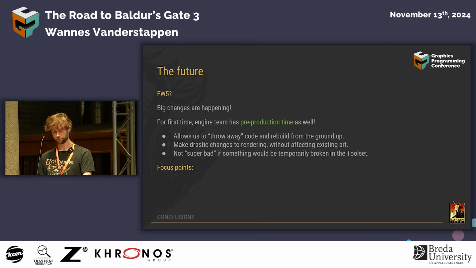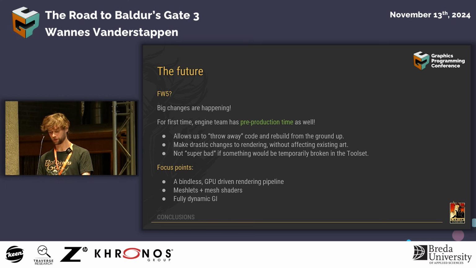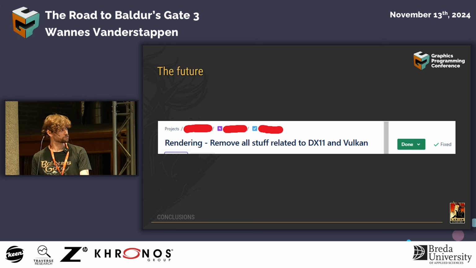So what are our main focus points now? We want to go for a fully bindless GPU-driven render pipeline. We are experimenting with meshlets and mesh shaders, and we are also looking into fully dynamic GI. And this is already done. So we are finally rid of DirectX 11, and, well, Vulkan we don't use anymore. So, and this, yeah, that's top secret.